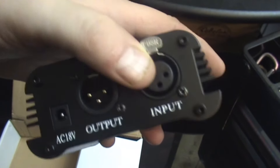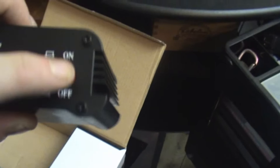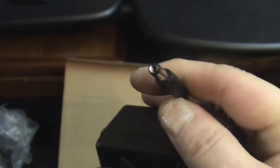This is the preamp. One goes into — the mic goes into the input, and this goes out to the computer. And then there's the power on/off switch, the power button, and the cord. Basically that microphone needs a preamp in order to work, so I had to pick this up. I paid about 18 bucks for this little setup, for the preamp.